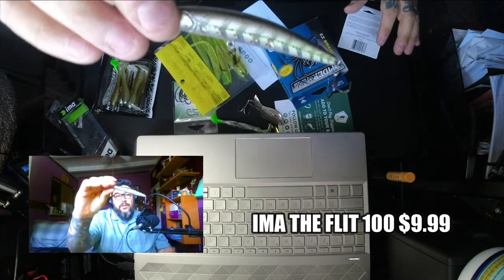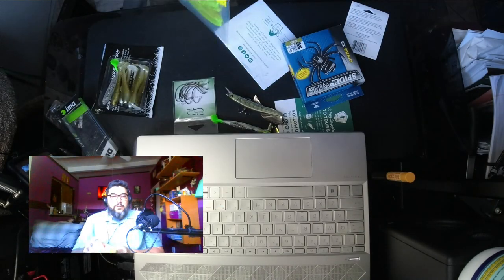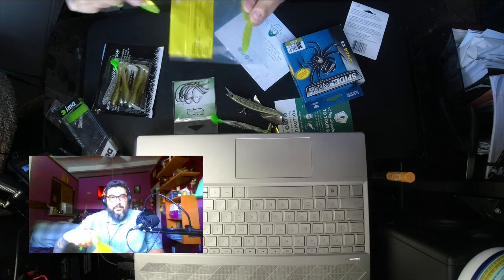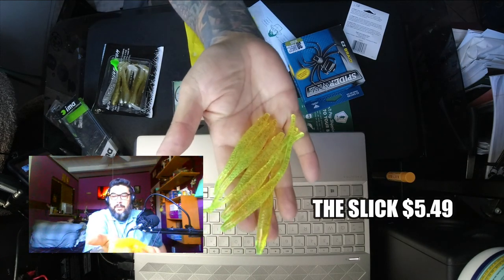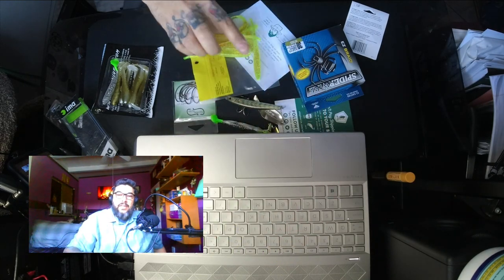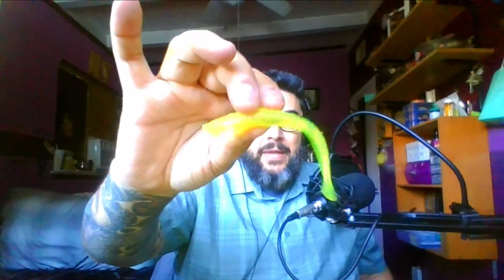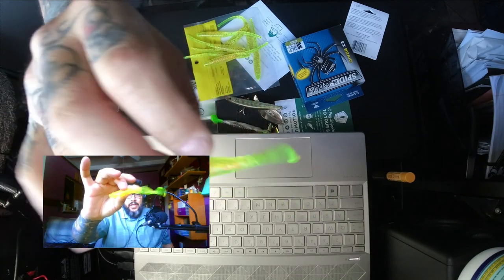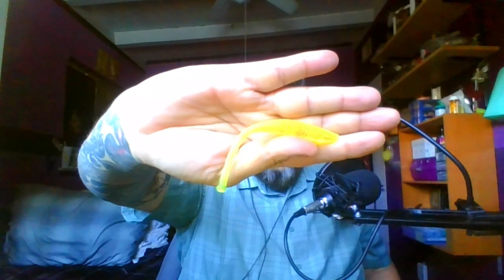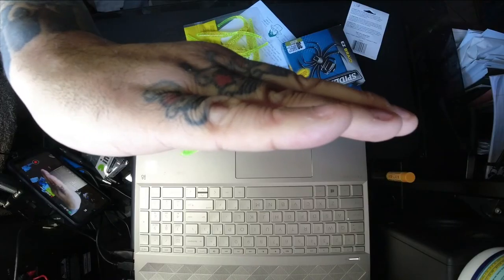Very cool. Next we have the Slick — let's open this up. Slick by Flats Pure LLC: the Slick is a soft plastic, slow-sinking jerkbait designed to fish shallow saltwater flats, bays, marsh habitats, and freshwater lakes. It's a single-hook presentation — you can fish rock piles, skip docks, floating grass mats, or target deeper creek bottoms.